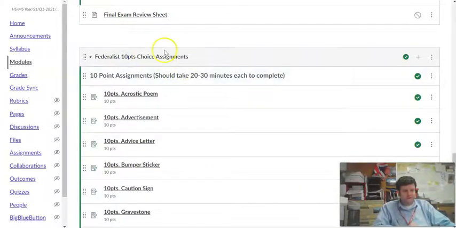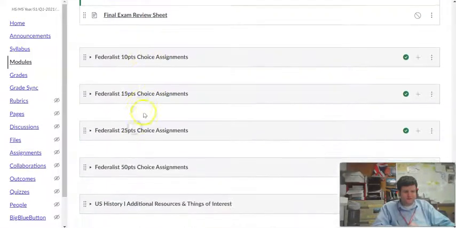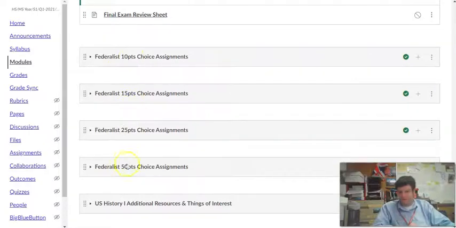I sorted everything into these modules based on how many points they were worth. The basics of how I ran it, which by no means is probably correct, is that each of the different layers, each of the different activities, was worth a certain amount of points, and your job was to figure out how to make it add up to 100 points.